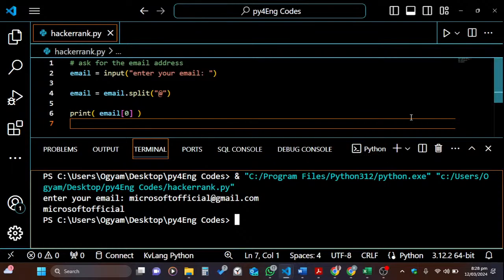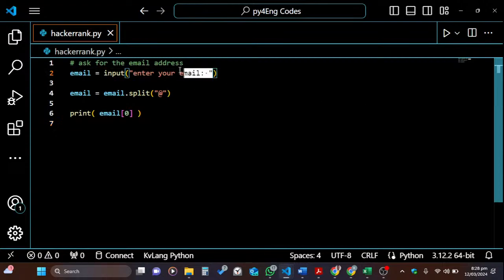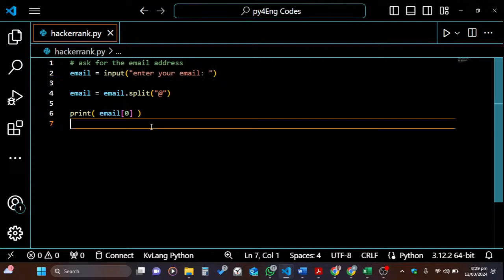So my code is working here. Now because I'm going to upload the code to HackerRank, there is no need for me to put in this question. It's going to give me an error, but I'll leave it there and run it so that you can see the errors you guys were making. I'm really spending much time on this because I will not be going over the project again.